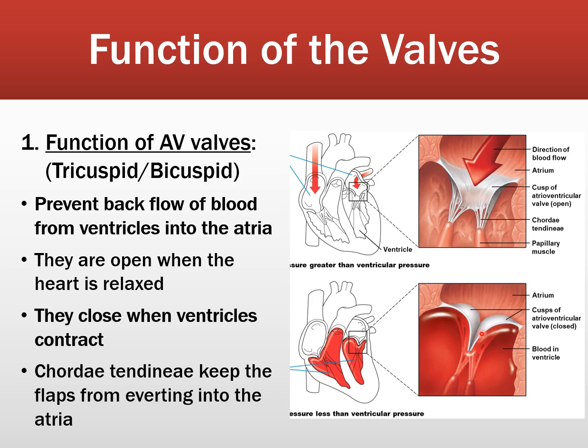They look like little parachutes, but that's why those chordae tendineae are so important, because it keeps those cusps or those valves from everting or flipping back up into the atria, allowing that blood back up into the atria. We don't want that to happen. And that can be a big problem in the bicuspid valve.